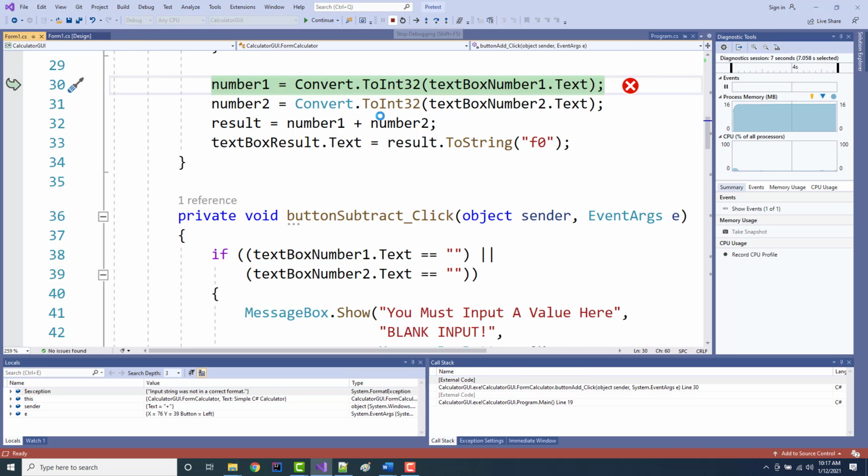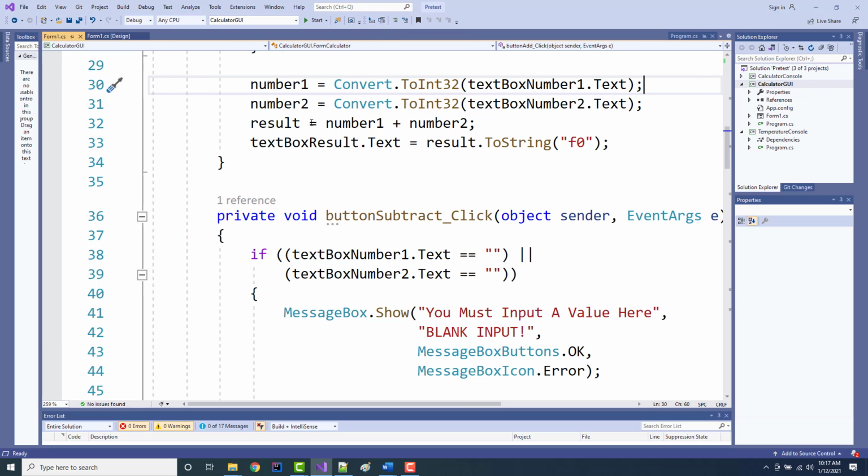All right, so this program is far from perfect. But if there are numbers in there, we'll add them up and we'll put them in the last text box. Does what's going on there make sense to everyone? Questions on that? Is this the only way of doing it? Of course not. It's the way that I did it.